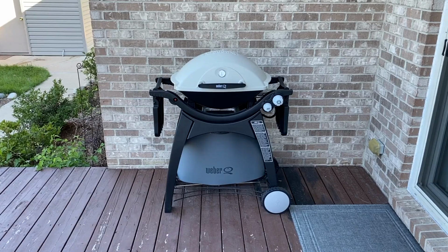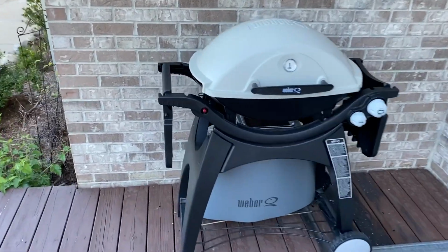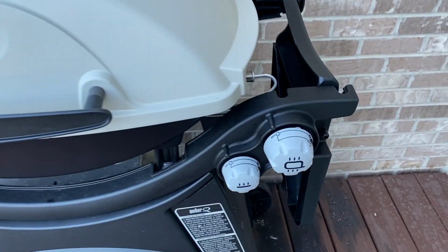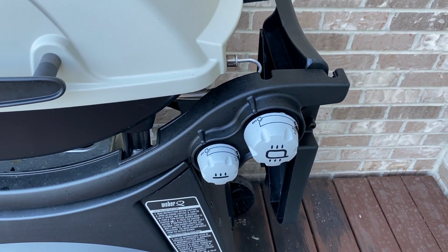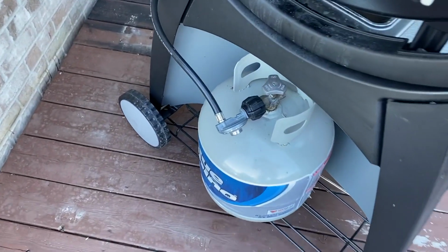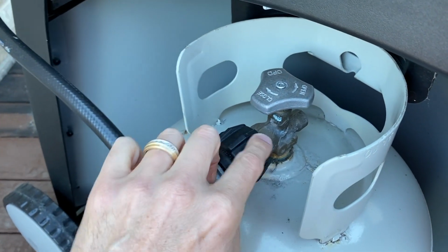All right, DIYers, at the grill now, what we'll do is reposition it to gain better access to the tank on the back side of our grill. Prior to moving your grill, verify your knobs, handles, dials, whatever you want to call them, are in the fully closed and off position, as shown here. At this point, the grill is repositioned. We have much better access to the tank itself. And here is our regulator, which connects to the actual tank and the valve.